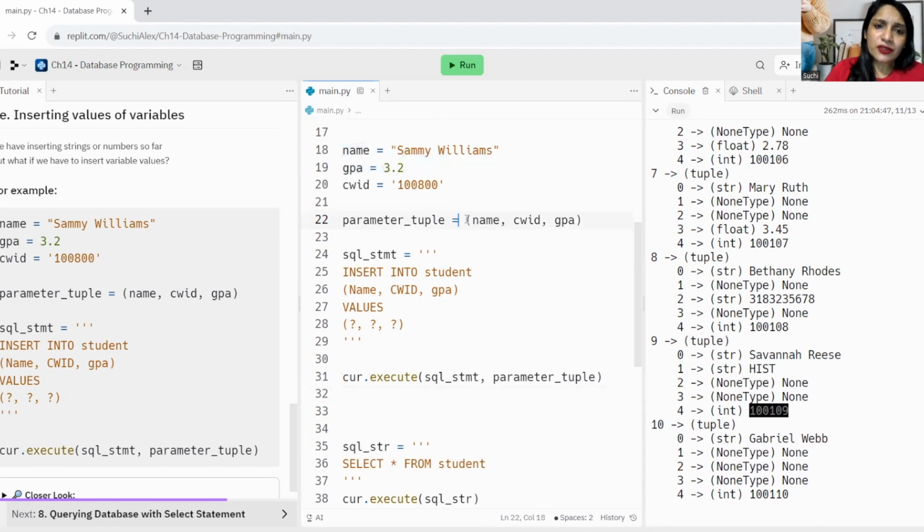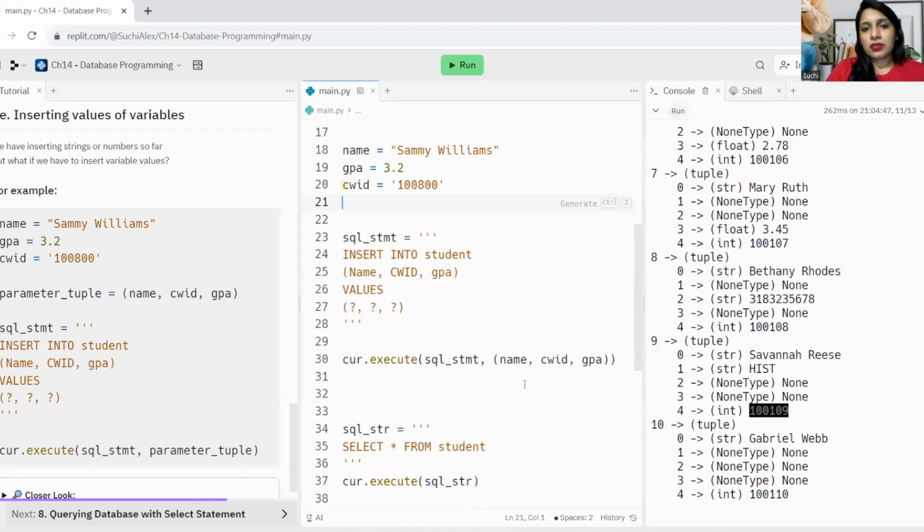Again, you can do all of this in one single step and not even have multiple things created for you. So the first element is going to be the SQL string. The second one is going to be a tuple with, in this case, 3 elements.